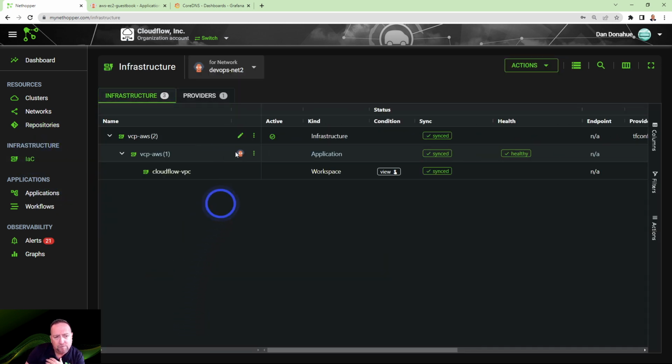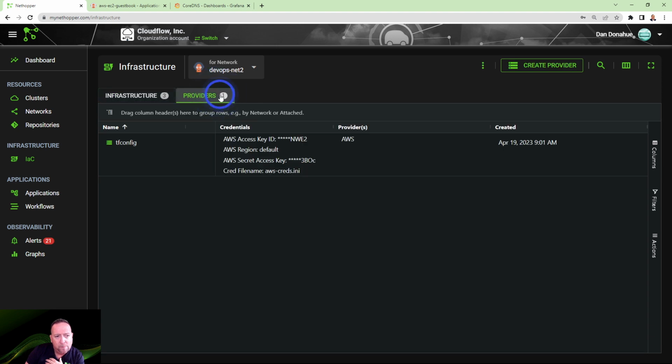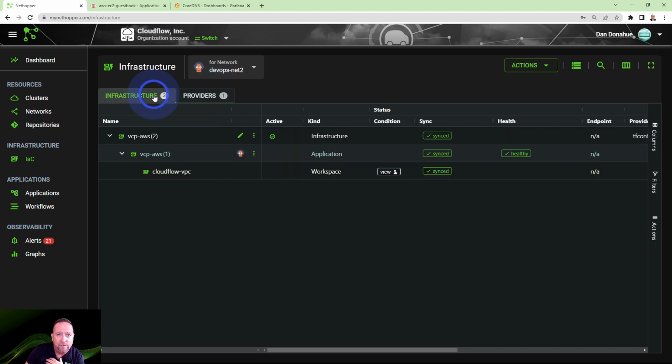In our infrastructure as code tab, you would then create a provider. The provider has the information needed for whether it's Terraform or whatever cloud provider you're using for Crossplane to generate infrastructure as code. In this case, I created a VPC from existing Terraform, and I have a demo video for that.